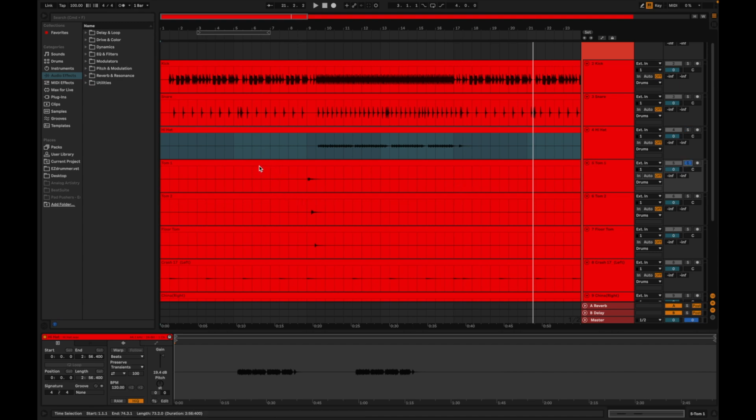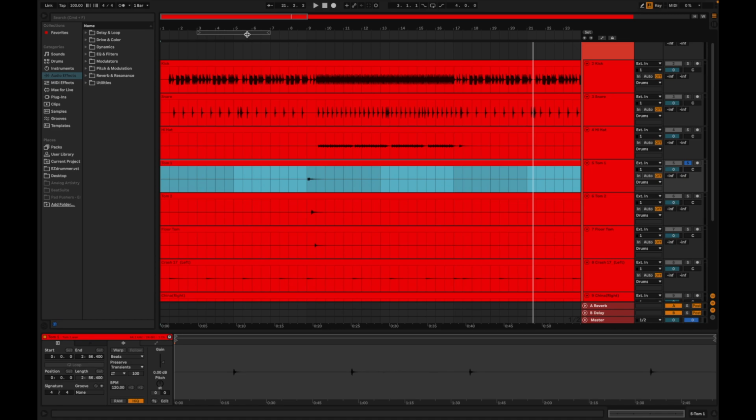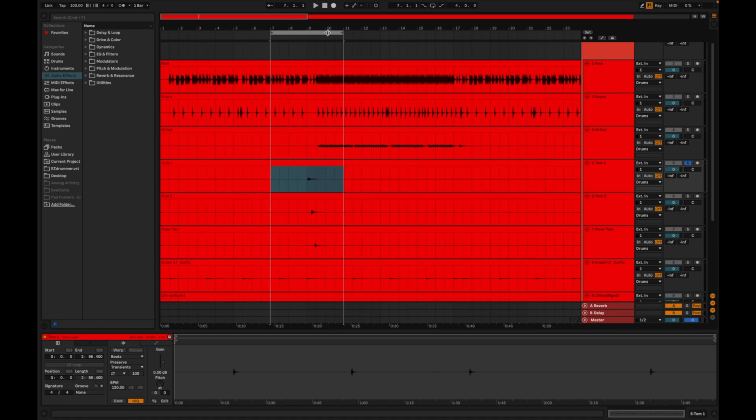Let's solo out Tom 1. All right, so if you've got a track where some of the stuff isn't used a lot, solo out what you're going to listen to, put a small loop on there, and then, oh wow, even smaller loop. Forgot how much I was zoomed out. Then we can come in here and gain stage this thing. Let's make sure we've got the right gain adjustment up. Let's make sure we're starting in the right place.